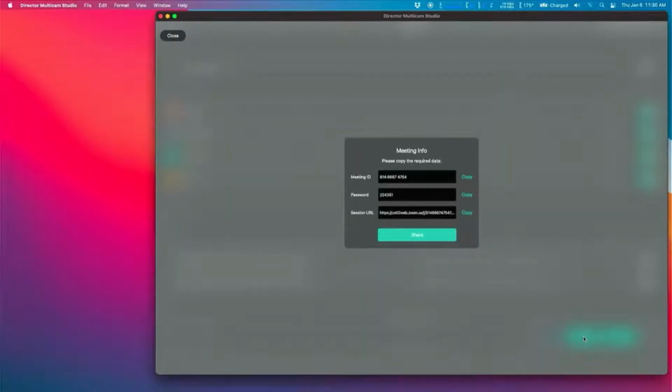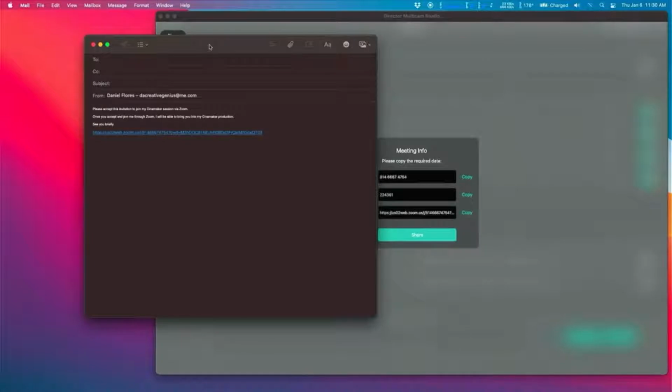And I want to invite someone. Who am I going to invite? I'm going to invite myself because I'm famous. So let's go ahead and click on share. I can either send a text message or mail. So let's go ahead and click on mail. You don't see this pop up, but there it goes. And let's go ahead and send it to myself, the Creative Genius, got it.